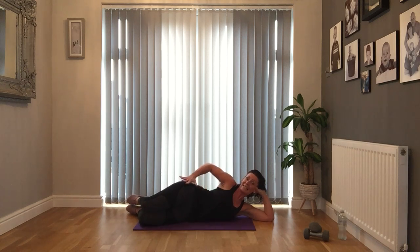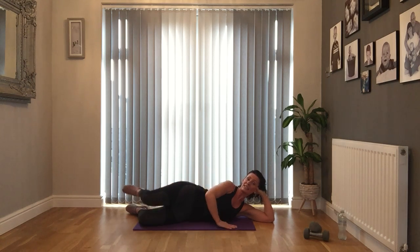Bend both knees, step these hips. Abs nice and tight. We're going to work the bent knee for the glutes to start, and then we'll go on to stretch legs to either side. Bend knee. Let's go. One, two, three, four, five, six, seven, eight, nine, ten.